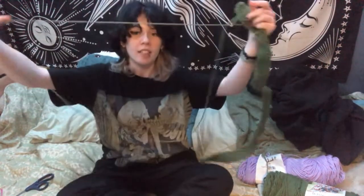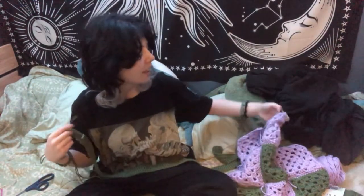I'm currently being attacked by my cat because as I'm sewing, it's long and he sees this as, I don't know if it's more of a threat or a game. And then I'm going to sew it onto the bag, and then after that I'm going to do ribbing. And this is just an update because I forgot to do a time lapse. But I'll do that now, and you'll probably see my cat attack me, so that'll be fun.